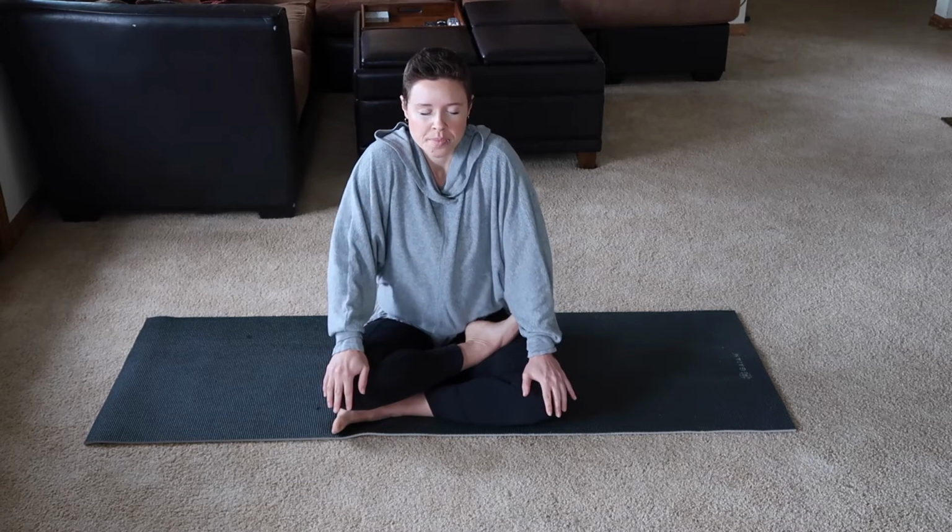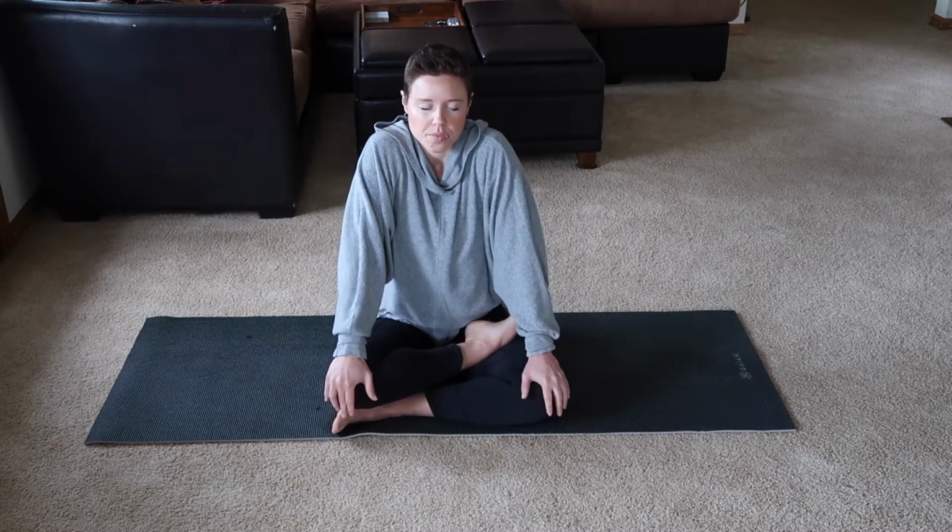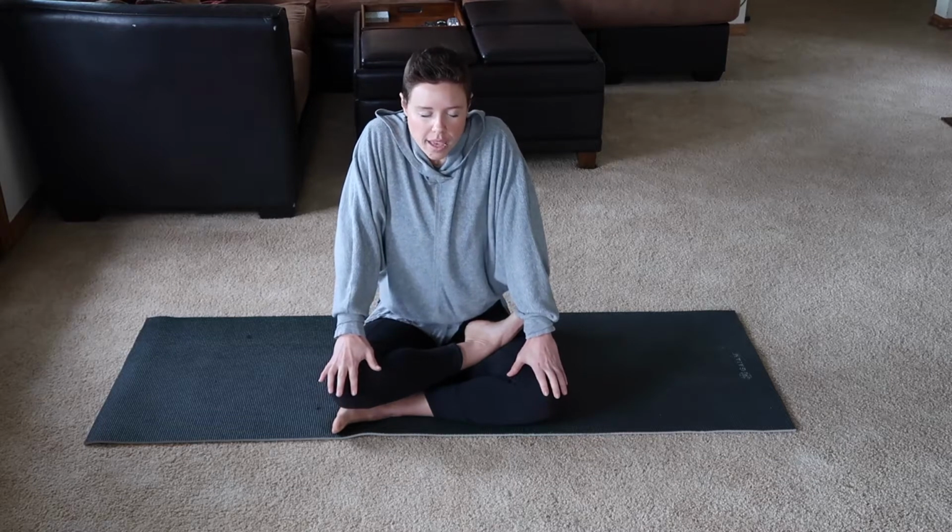Then we're going to start rolling the shoulders. So inhaling, you're going to roll the shoulders forward, up. Exhale, back and down. Inhale, roll them forward and up. Exhale, back and down. Inhale, forward and up. Exhale, back and down, sitting up nice and tall.